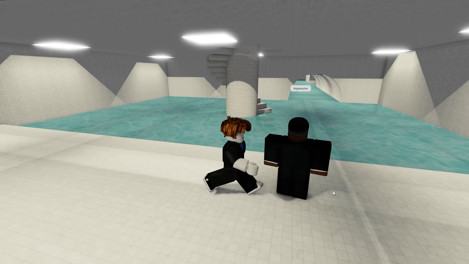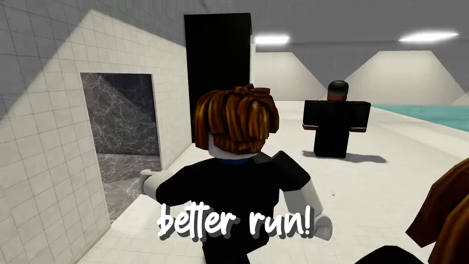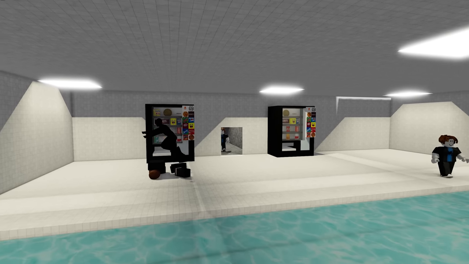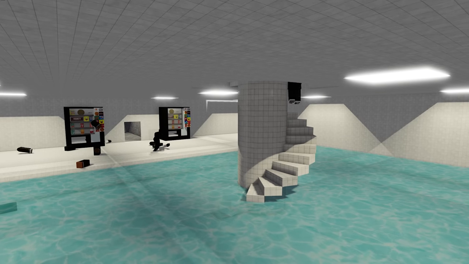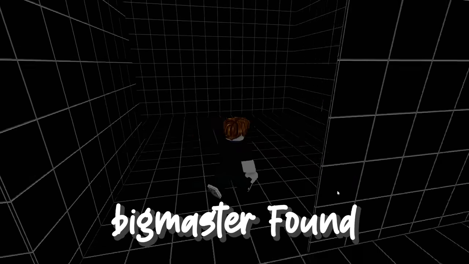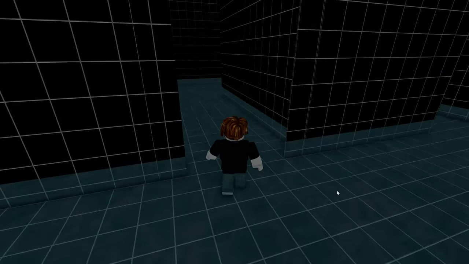Oh! Oh! Yo, they better run! All fun and games until he gets up there. Oh wait, there's someone else at the top of the stairs too. So Big Master found the upper level of this map, which actually takes you past the monster.